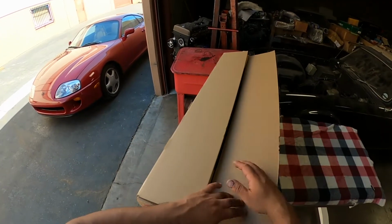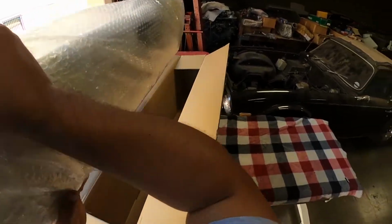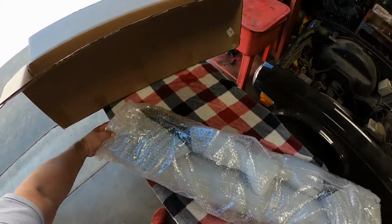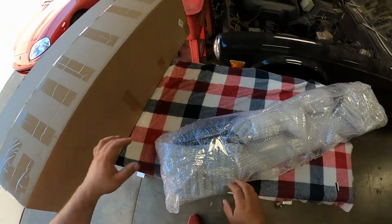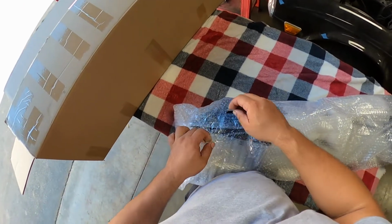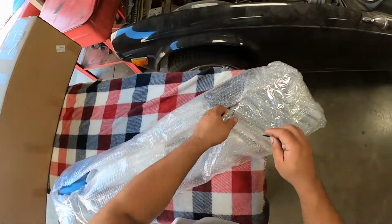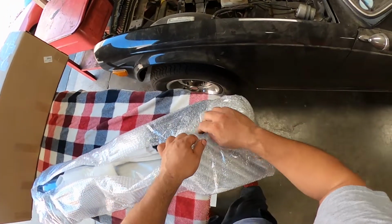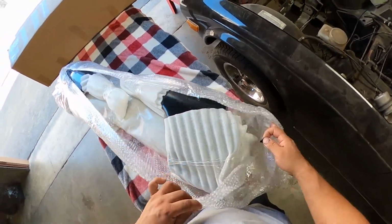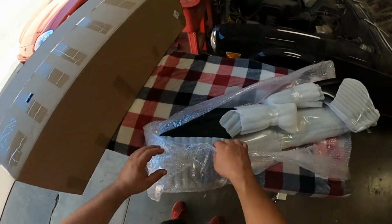Okay, so I'm gonna take out the pieces. So I paid $700 for this TRD spoiler. I was gonna get an original one, but I found one on eBay and the guy was asking for like $3,000, and honestly I'm not gonna pay $3,000 for a piece of plastic. If this one looks good enough, then I'm okay with that. So let me go ahead and open it. I don't know how good quality wise this one is, but I've seen people that use another one that is like $500, and honestly I think it looks okay.